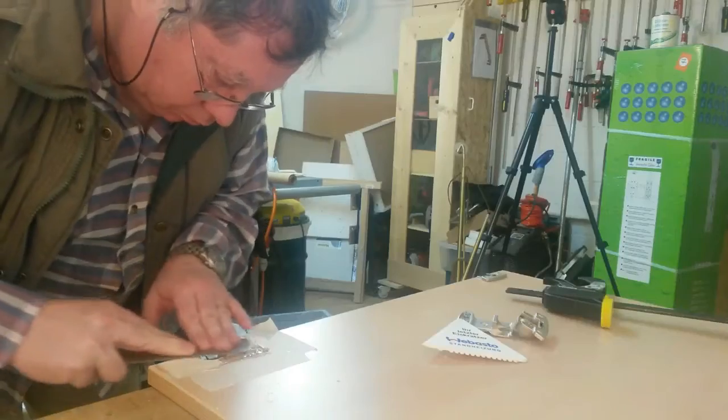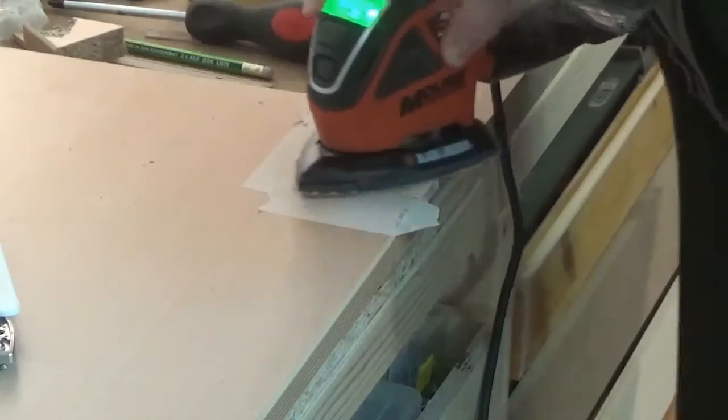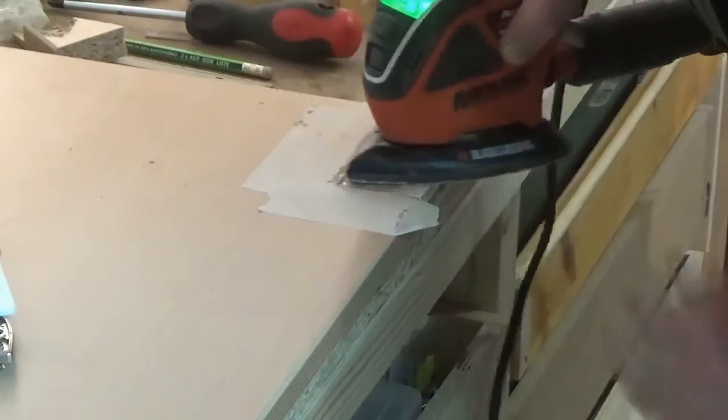Filling the holes of the pocket screw with a combination of two component glue mixed with sawdust and then sanding it smooth.